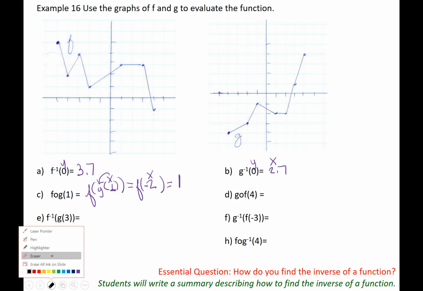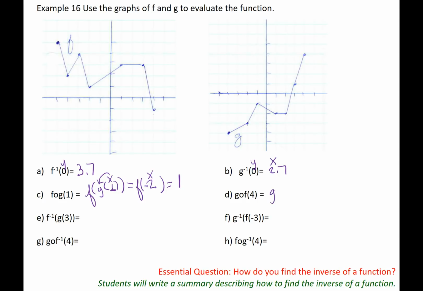Okay, let's try again. So this one, again, I'm going to rewrite it as g of f of 4. So I'm going to go to where I have the x value, because it's not an inverse, it's a regular function f. I'm going to go where the x value is 4 on the f graph. So x is 4, 1, 2, 3, 4, and I'm going to find where that is on the graph. I'm going to go over and read the y value. So I've got g of -1, I'm substituting in for the y value. Now this is my new x value, and I have to figure out the y value. So I'm going to go to -1 on the g. So there's -1 on the g. I'm going to read it off, and it looks like it's -1 for the y as well.